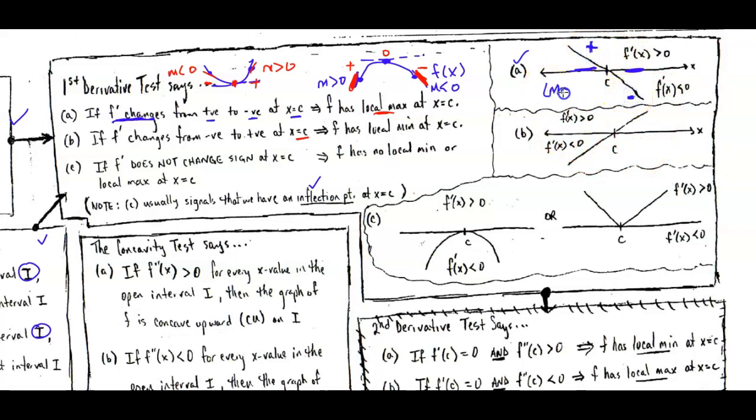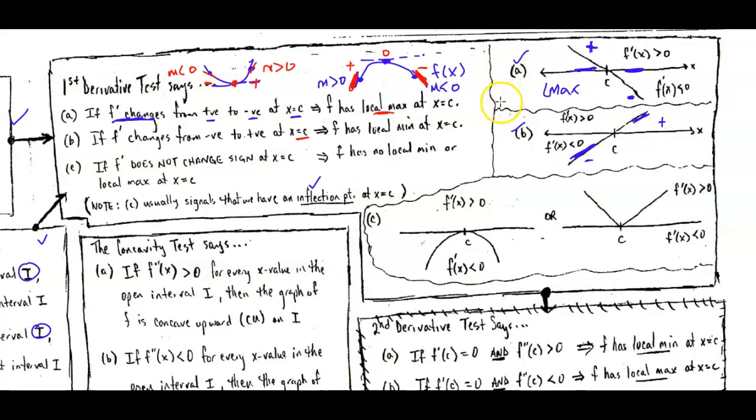Okay, and so we see the change here from increasing to decreasing. So this is how we know we have a local max. Whereas here, whenever we see our derivative being below the x-axis and then above, our original function was decreasing, then it was increasing. Now let me erase that.